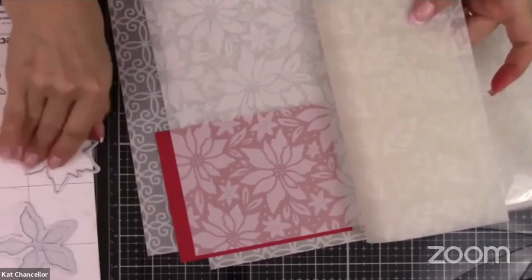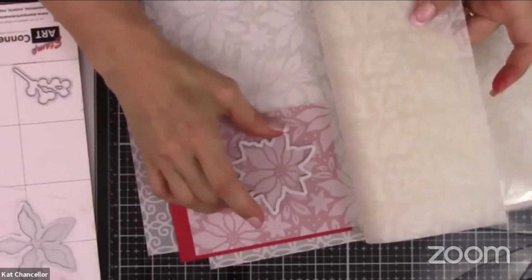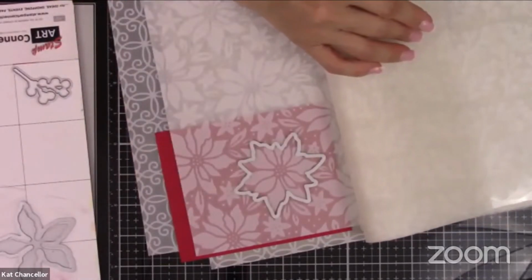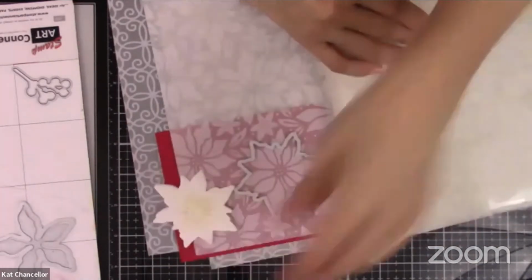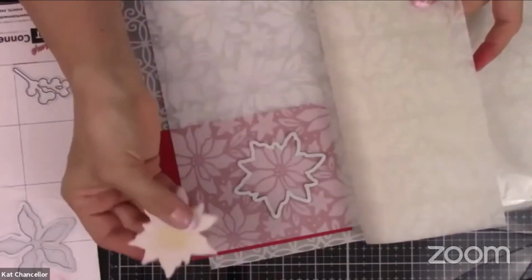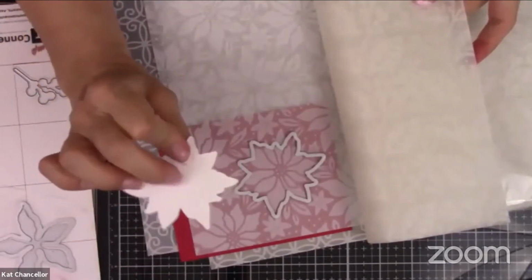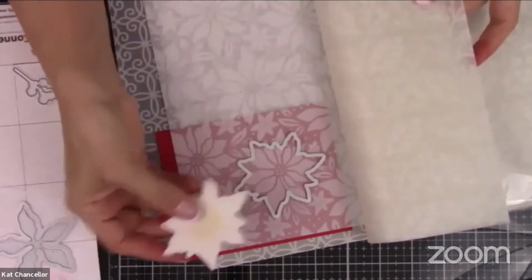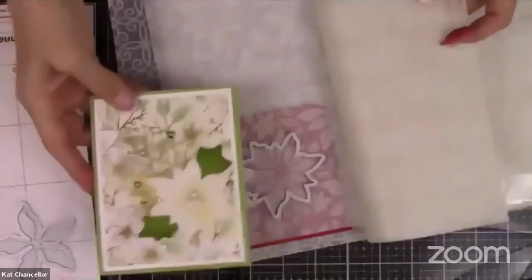Take this framelit right here from your set and you place it right there, and this is what you have. A poinsettia that you can cut out. Here's a poinsettia that's been cut out of the flocked vellum. I put a piece of Whisper White, so I cut out another piece to back it so that I could use it on a card like this.